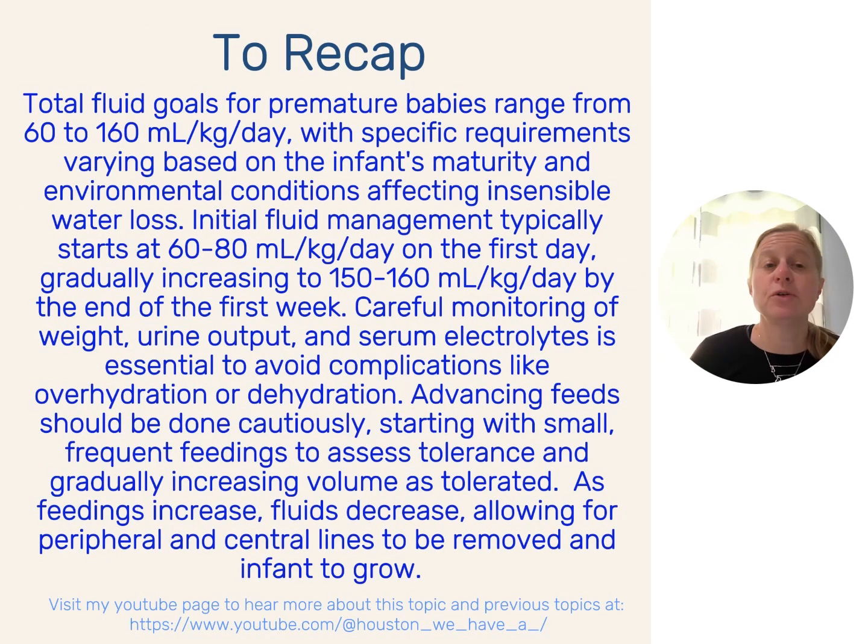So what we know is that our total fluids start around 60 to 80 mils per kilo per day. We are mimicking what the mom is making, what the baby's stomach size would be if they were a term baby. That's where we kind of get all these ideas. And then over time, obviously, there's a lot of evidence behind this. I was rereading a lot of fluid and nutrition evidence to kind of figure out how we do this. But really, this idea that the initial fluid management is going to be 60 to 80, then gradually increasing to 150 to 160. We're going to watch our weight, our urine, our electrolytes. We're going to advance our feeds with small frequent feedings to assess their tolerance. And then we're going to watch for when can we get these peripheral and central lines out.